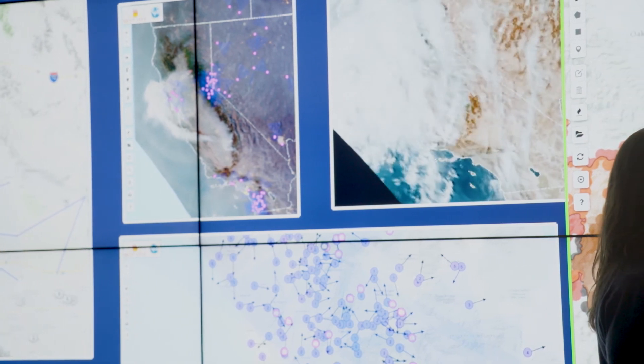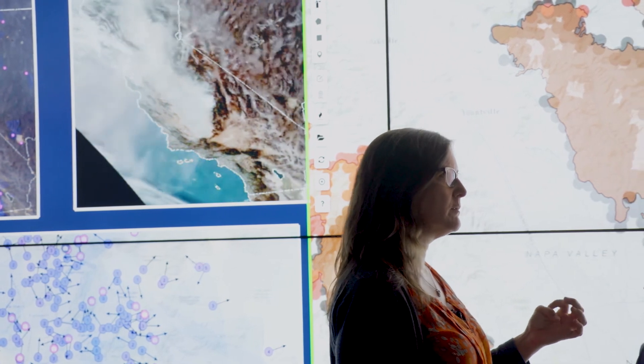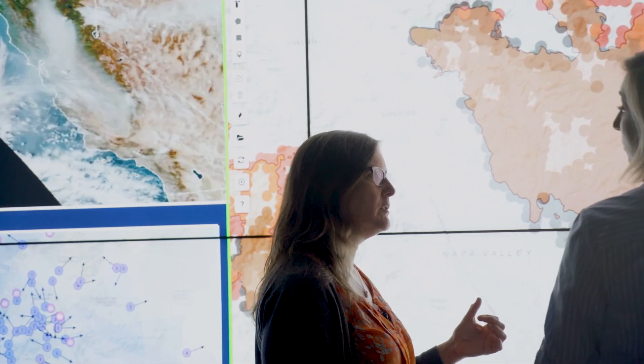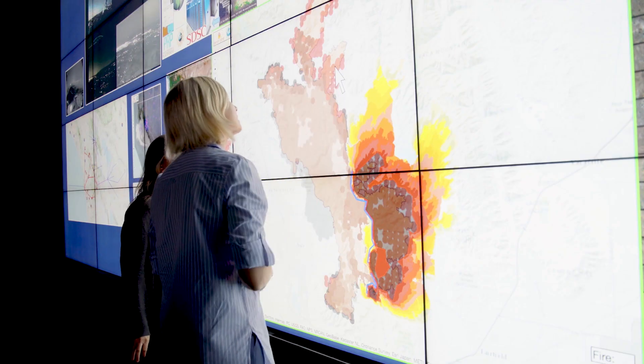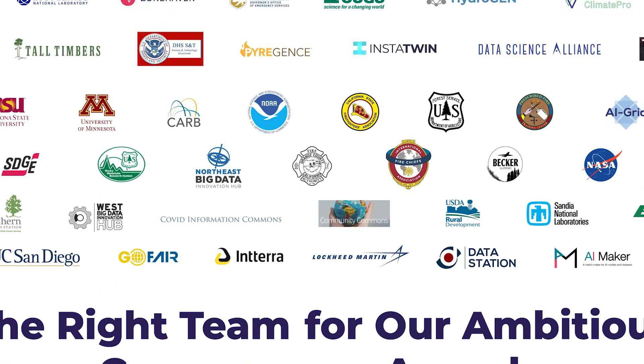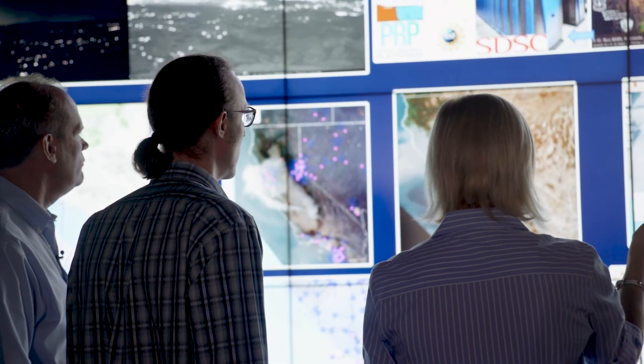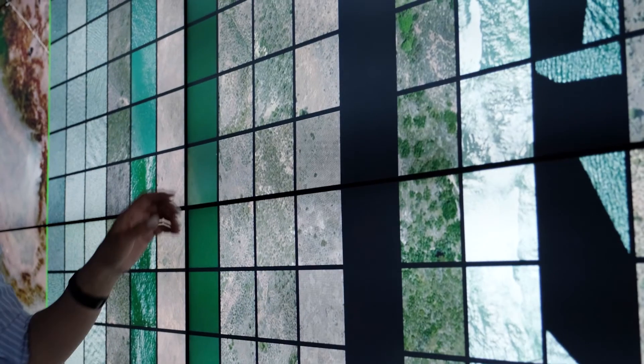Although BurnPro 3D uses the WiFire Commons for fire mitigation and response, the framework is designed to power much more and to serve as a multiplier for innovation. We are building our products to integrate with industry efforts like Google Data Search and public utility wildfire risk mitigation requirements. And we look forward to collaborating with many organizations, individuals, and our fellow Convergence Accelerator team partners on the development and scalable use of WiFire Commons. Together, we can enable a data-driven, quantum leap to solve the most important environmental challenges of our time.